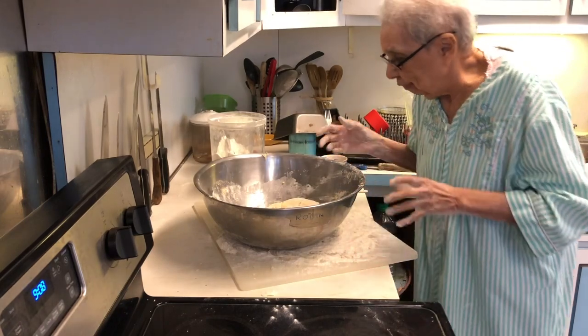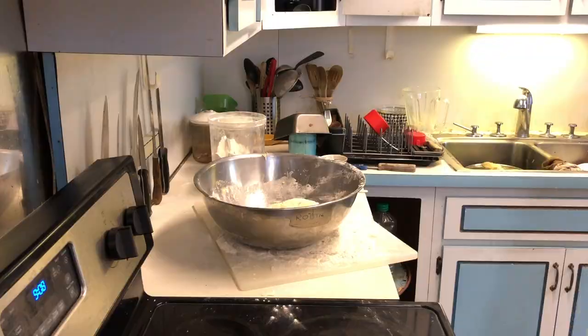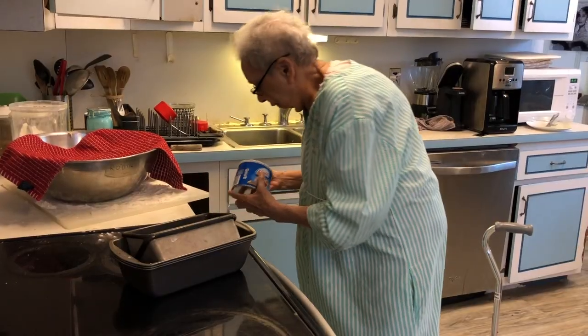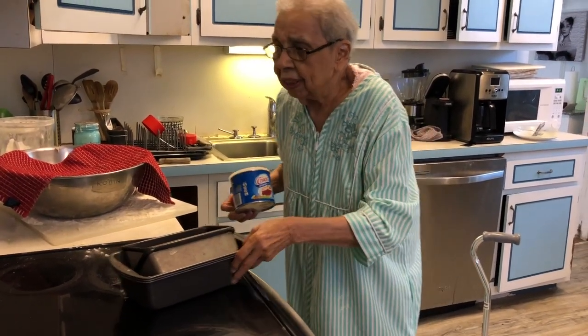There, cover it up 1 hour and 30 minutes the first time. As long as I've been making it, I forgot how to braid the bread the other day. Last time I made it, I couldn't remember how to do it. Oh boy, got just enough. I'm gonna go in the dining room and sit down.